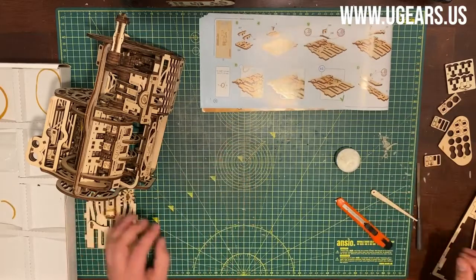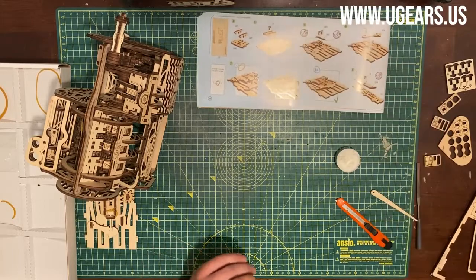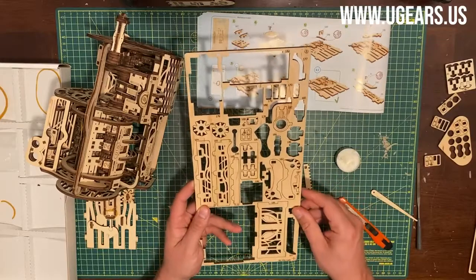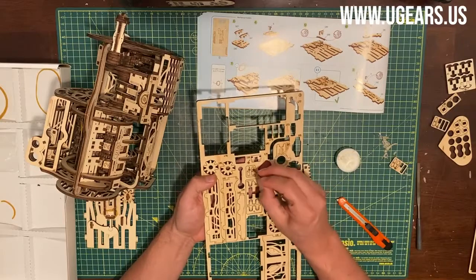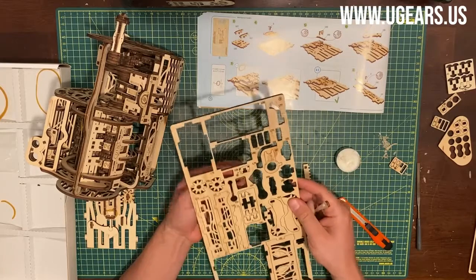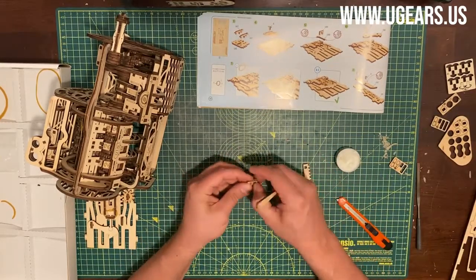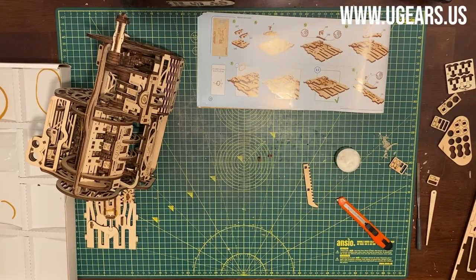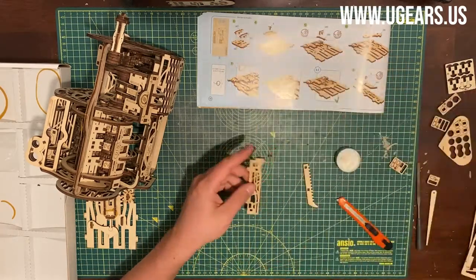Next step is step number one on the right hand side bottom, 58. We need part number 192, bottom right. Two number threes. We have some here and some leftovers from other boards. And part number 191, which is right here to the right of the center line.